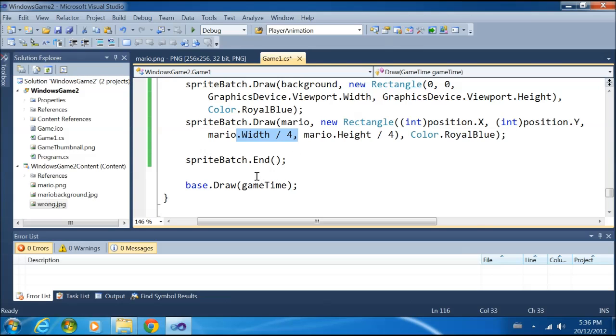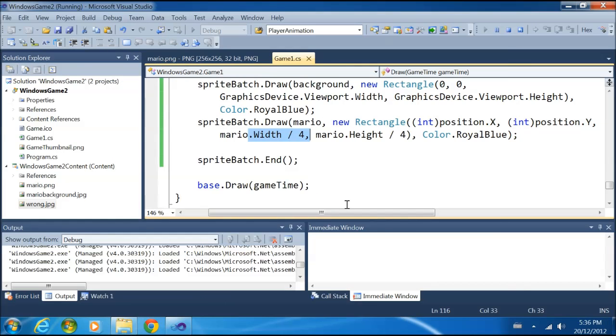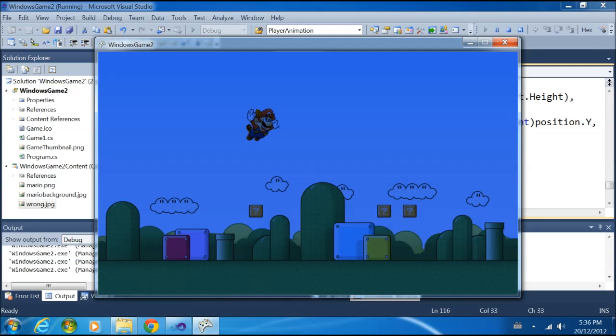So, that's the end of today for drawing. In the next episode, we're going to actually create a sprite, which will have all this information for us. We're going to actually create a first class, which will be a sprite.